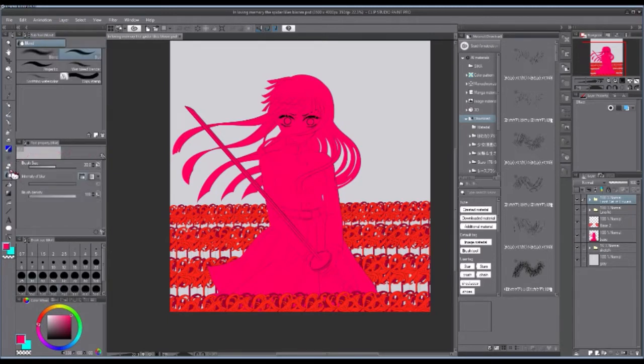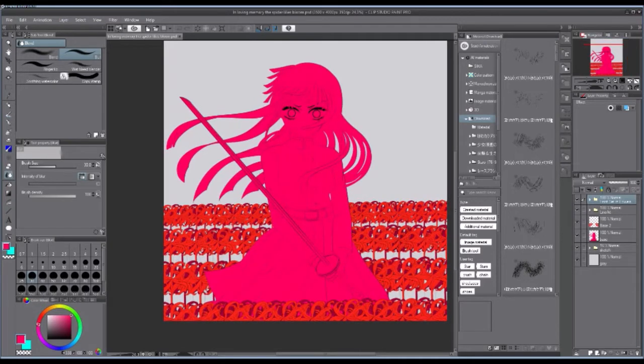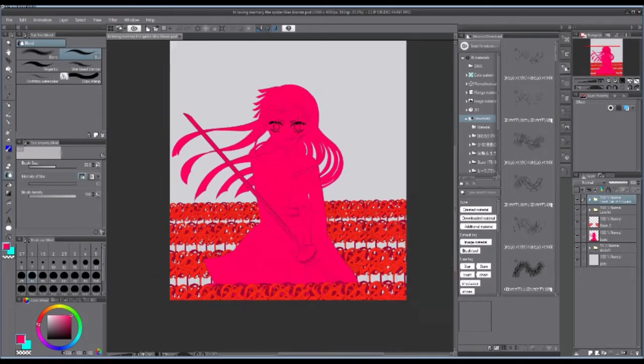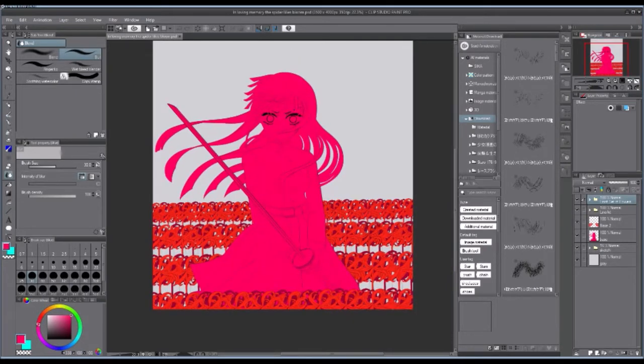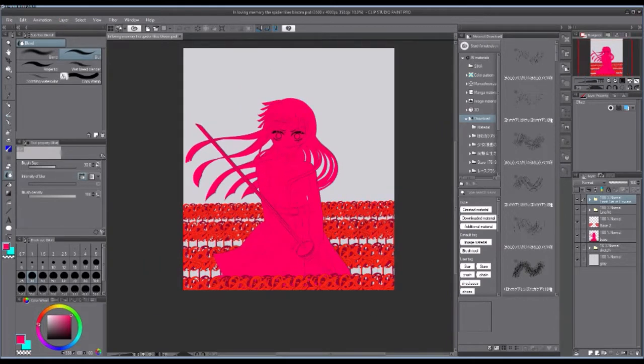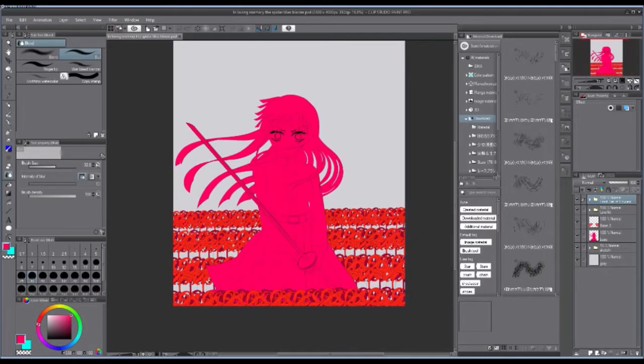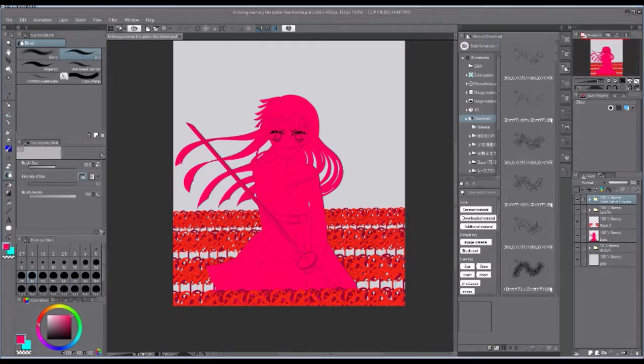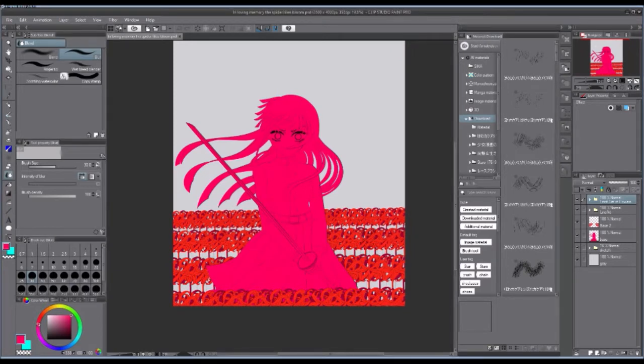Anyway, also, if you didn't see me do all of these spider lilies, I actually did them in PaintTool SAI. I did not draw them. I just copied and pasted them quickly into SAI, instead of Clip, because I was just going a little slow and I'm already used to SAI, so I just finished up that process in SAI. But other than that, everything else I did in Clip, and I'm very, very happy with the result.